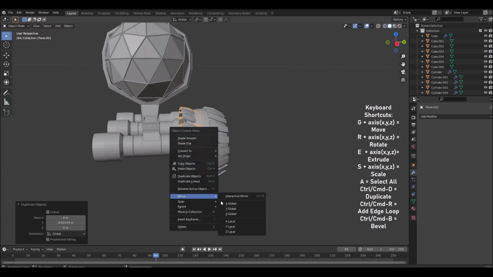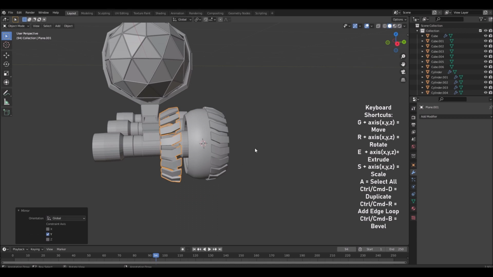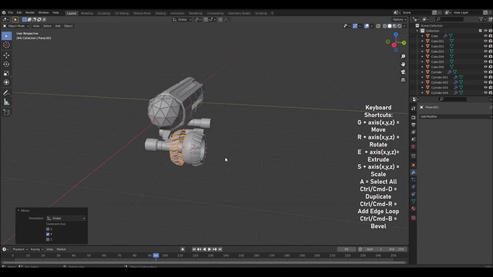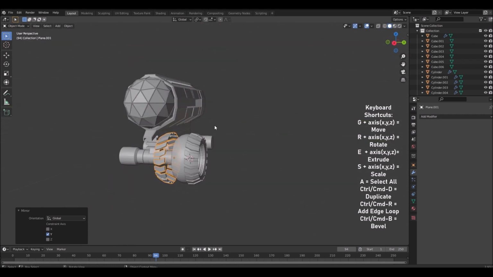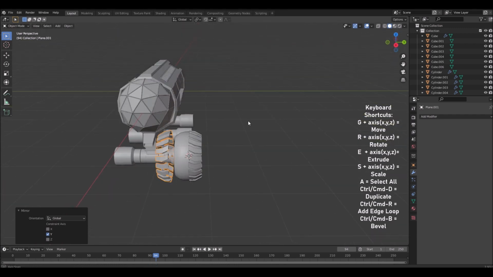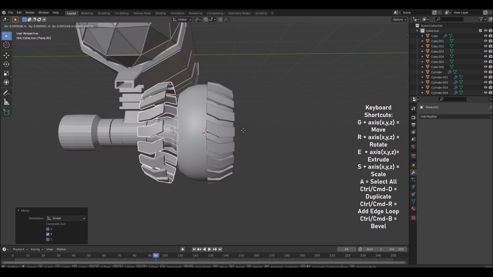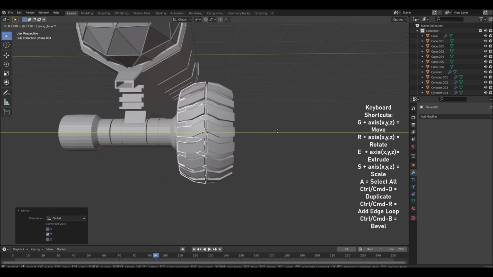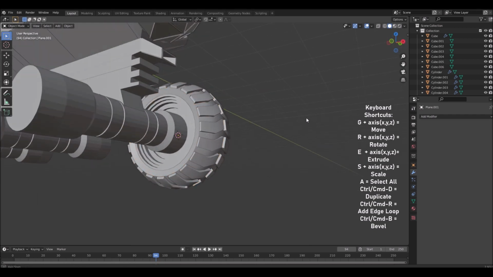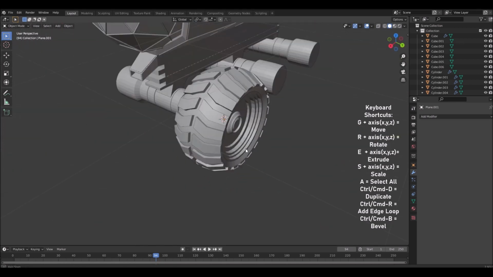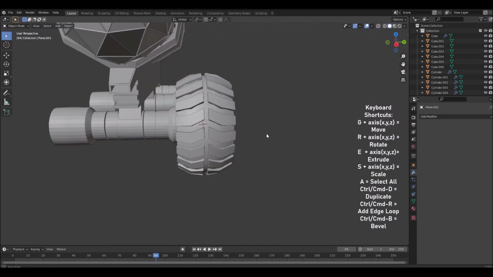So right click, mirror Y global. Okay, and if you're building this on a different axis, if your axis looks a little different, remember that you're going to have to experiment and see which axis is going to work in order for this to work. So for that, then we are going to move this onto our tire, and that's looking really nice. That side's looking really nice. I'm really liking how this is turning out, I think.